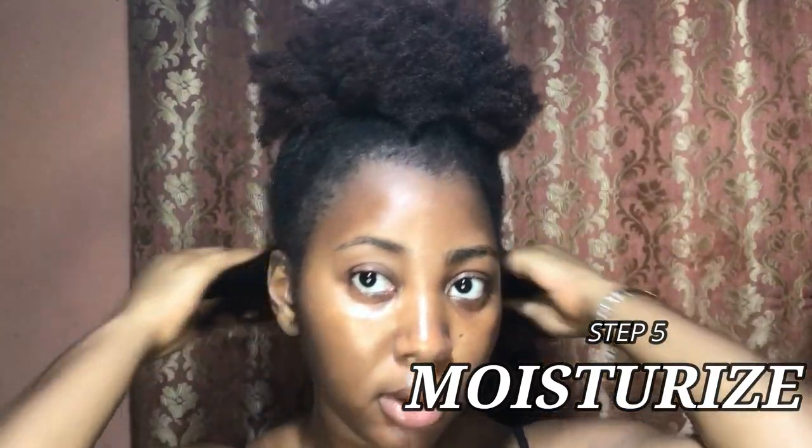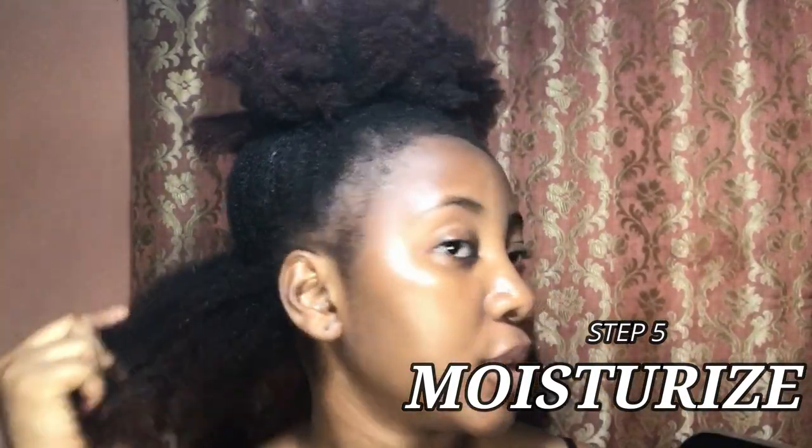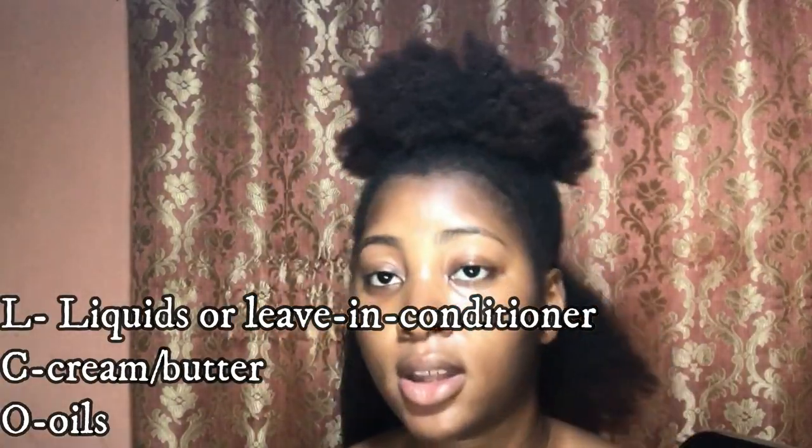So for my moisturizing, I've sectioned my hair up. I'm going to start with this back section because, like I said, this is the softest part of my hair. I'll divide that into two. I'll work on this. So I moisturize using the LCO method.